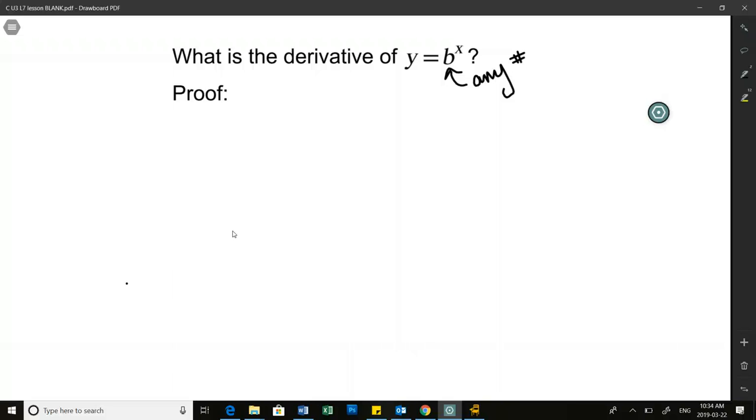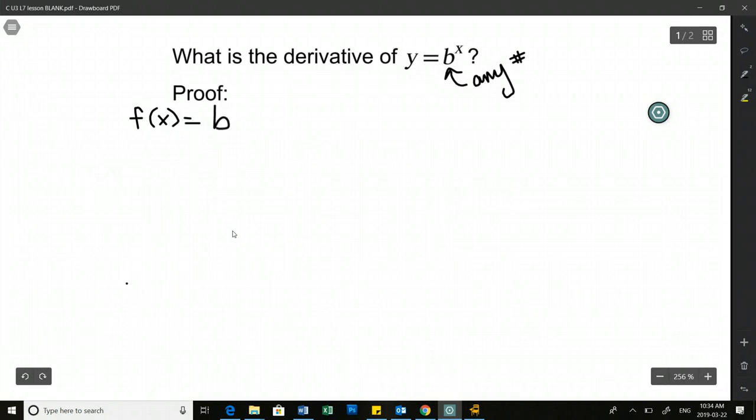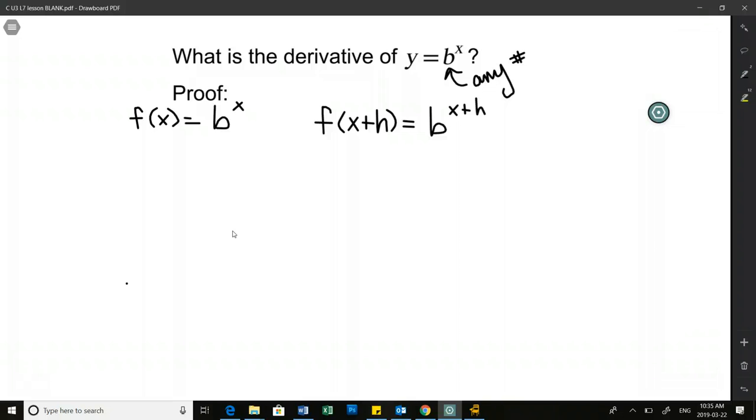Okay, so in order to prove, of course, we're going to use Newton quotient as usual. So in order to use Newton quotient, I want to think about b to the exponent x as if it's the function f at x. And then we know for Newton's quotient, we also need f at x plus h. So we like to do that ahead of time so we know what we're plugging into the function. So this is just telling me that it is going to be b to the exponent x plus h when I sub into the Newton quotient there.